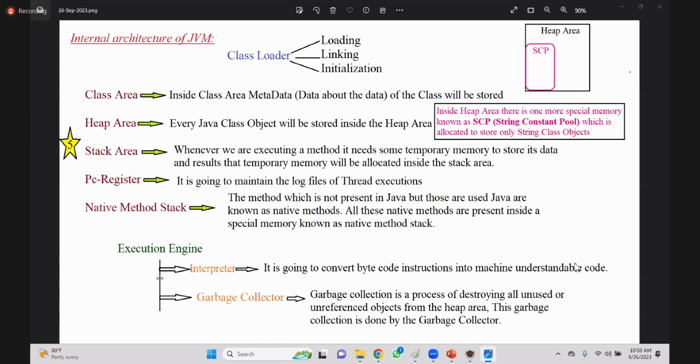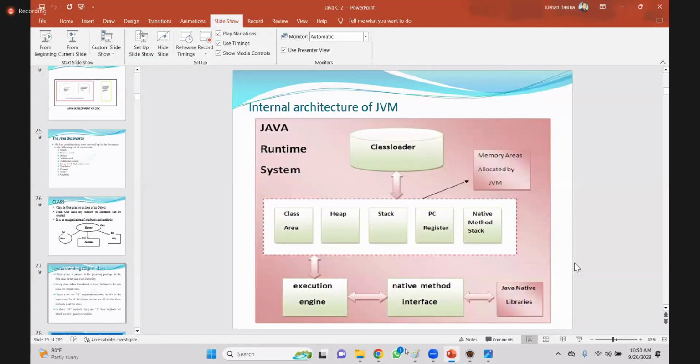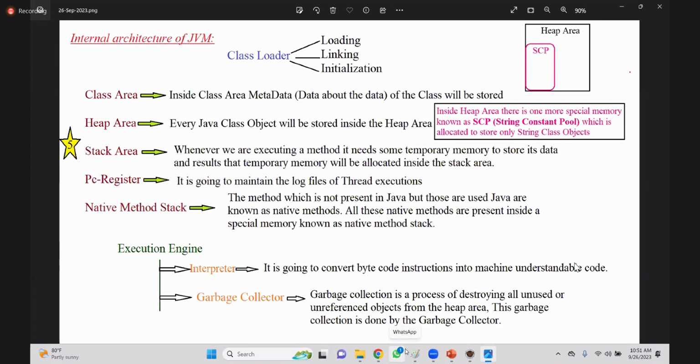Actually, I thought of discussing about differences between JVM, JRE, JDK. It will take much time, only 5 minutes, but I don't think today it's going to happen. Right now, you are already loaded with this concept. Take a break. So tomorrow we are going to discuss about this differences between JVM, JRE, JDK. And tomorrow we'll be having one more important session, basic questions. There are some basic questions in Java which you are supposed to have an idea of. Those basic questions we are going to discuss.